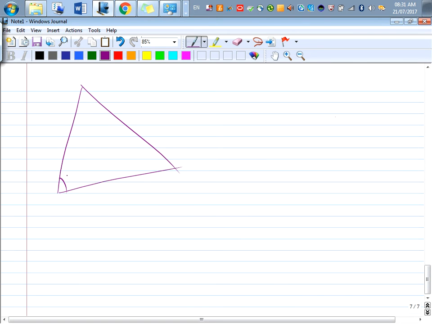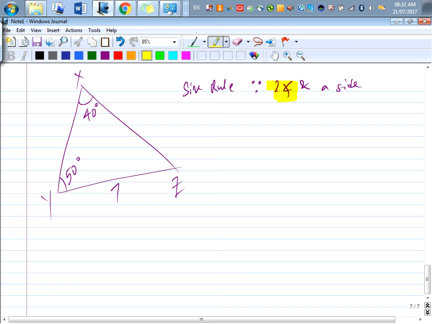Let me give you this. Okay, what rule should we use? Think about it, what rule should we use and why? Natasha, which rule should we use? Sine, why? Two angles and a side. Okay, then I also said before, right? When you see two angles, what do we immediately know?